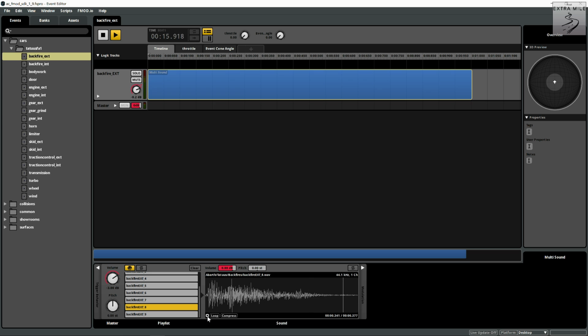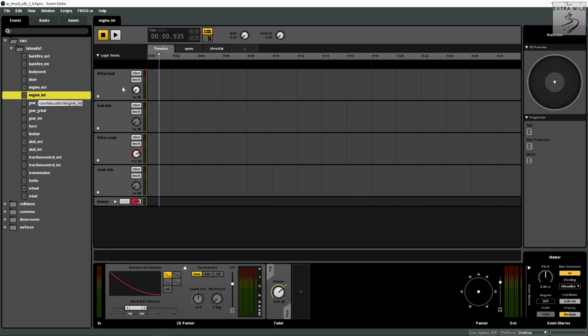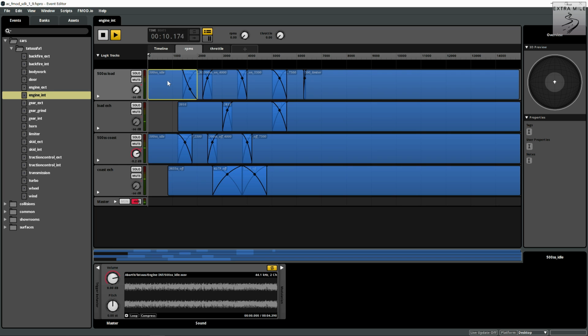There we go. So we do have a little bit of an idea what we have to do with our backfire samples, for example. We have to clean them up. This is a little bit longer, but you can see they're all between 0.3, 0.2 seconds and 2 seconds, so pretty short samples. When we get to the engine, let's go to the internal engine sounds, it gets a little bit more complicated. And these are the single samples. That is the 500 RPM sample, the idle sample basically, that kind of overlaps with this one, which overlaps with this one. And yeah, so this is what we will have to create.